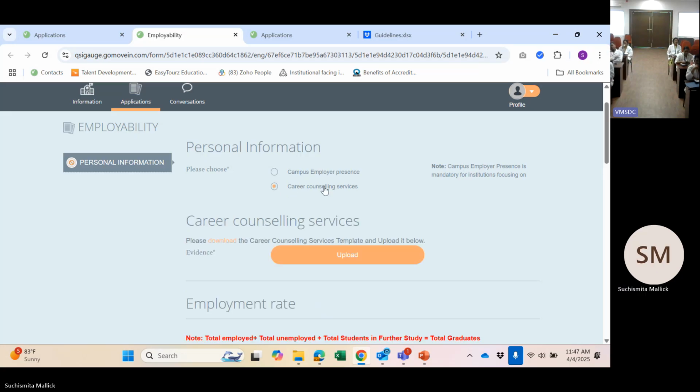So how do you manage this challenge routinely in your office all these years? Especially for health science. For the dental colleges we have rated till now, they have opted for career counseling services only, because they won't have recruiters coming to the campus for placement services. So the number of counseling workshops we have conducted in the college is approved, what we have to give. So you can opt for the career counseling services.